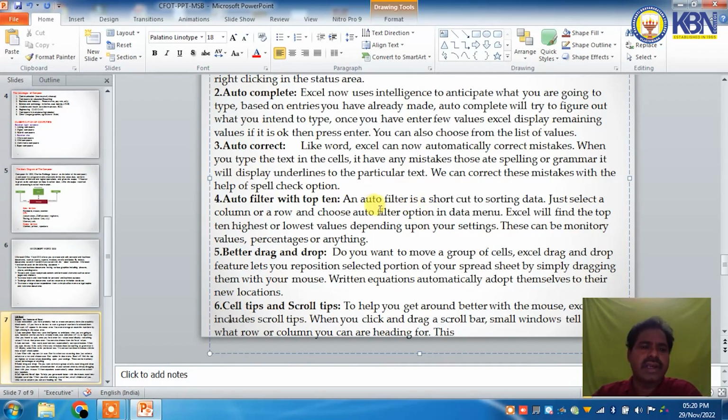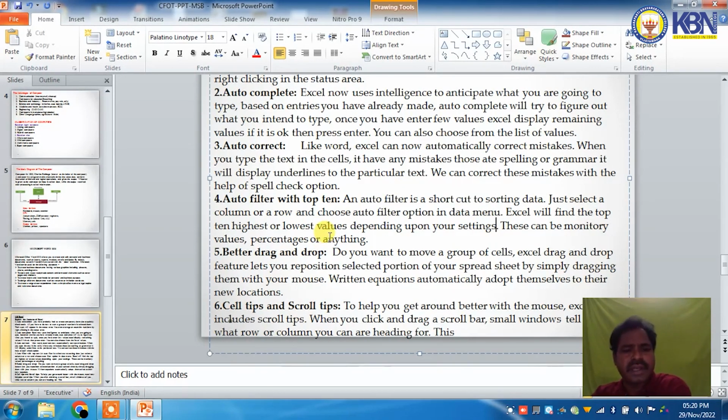That is called a filter with top 10. Just select a column or row and choose the auto filter option in the data menu. Excel will find the top 10 highest or lowest values depending on your settings. This is called auto filter with top 10.